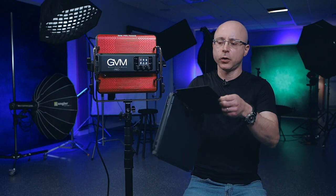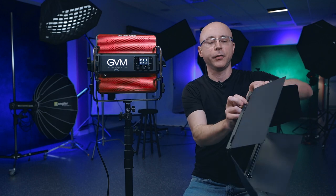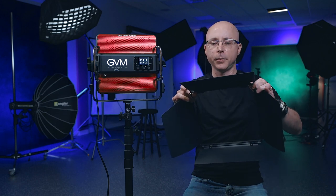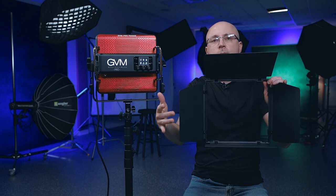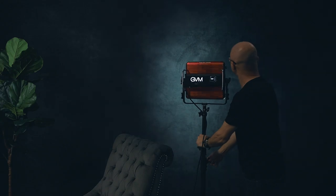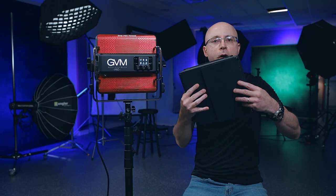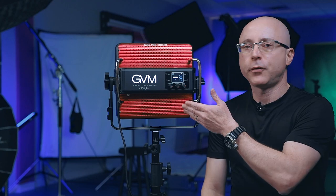The barn door: I don't usually use barn doors, but they sent this to me so you can see how it looks. If the barn door comes loose — it has screws and a nut on the other side — just tighten with a wrench and it stays where you want. I placed this light on the background to show performance. I actually like that this barn door is slightly larger, making it easier to control the light. This panel also offers plenty of diffusion, and adding a softbox not only makes the light source bigger but adds a secondary layer of diffusion.